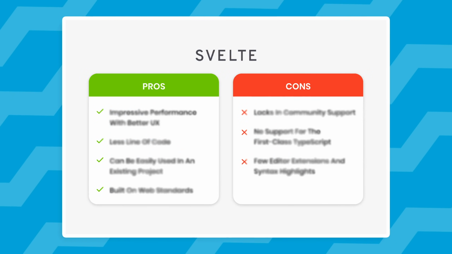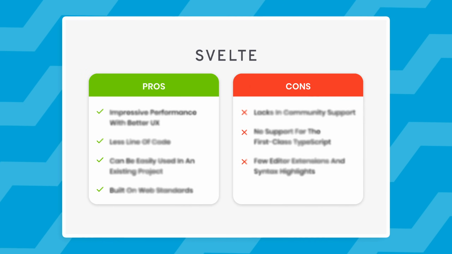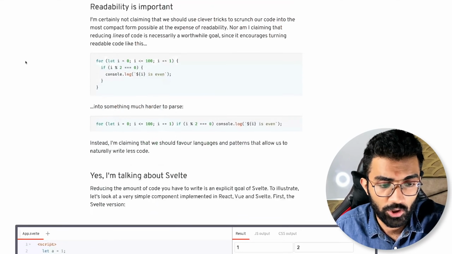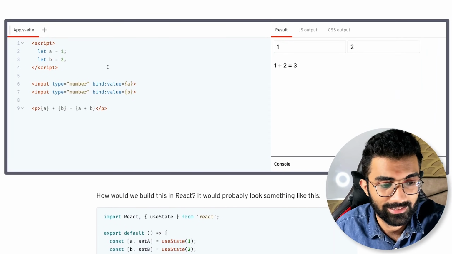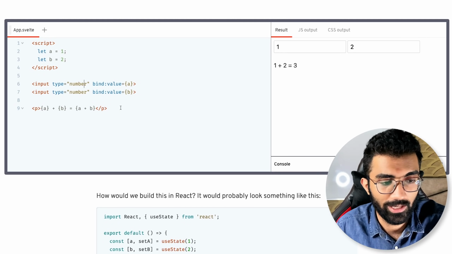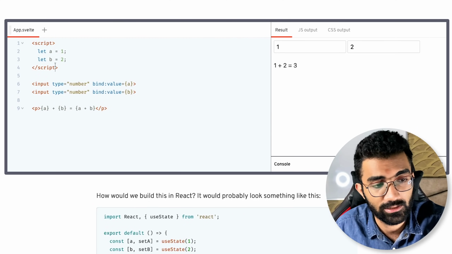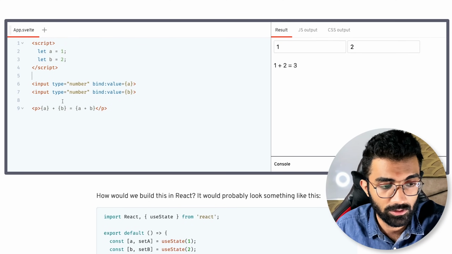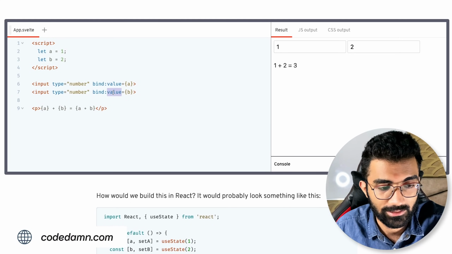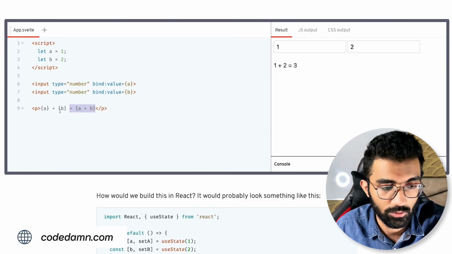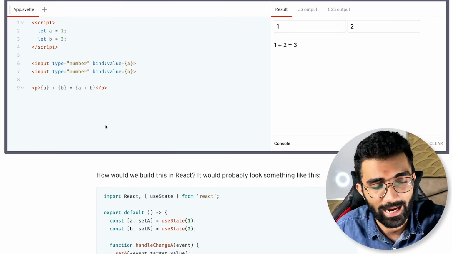But I'm gonna be dividing this video into two sections, the pros and the cons of Svelte, which I found out. Let's start with this blog post, which is the introduction to Svelte. If you take a look at this embedded snippet over here, which shows you a very basic hello world in Svelte, you can see that the logic is very, very minimal. It looks very tidy. You have certain event handlers, you can see you are binding some sort of properties, and you just have expressions just like you would in a JavaScript or in a React app actually.